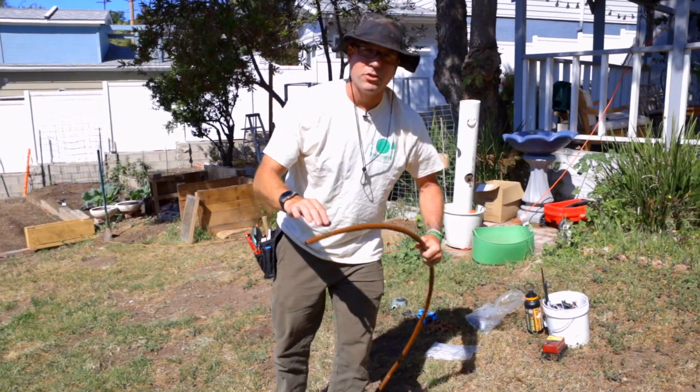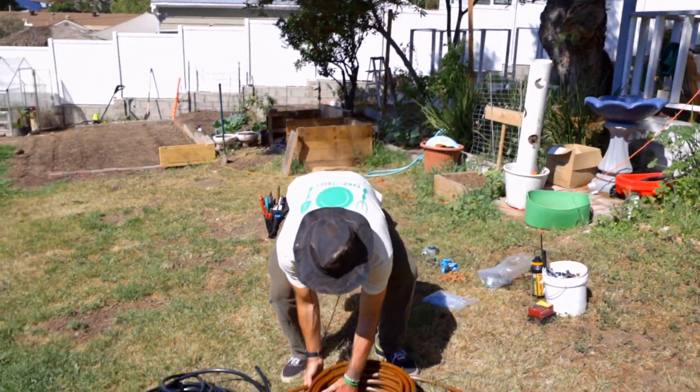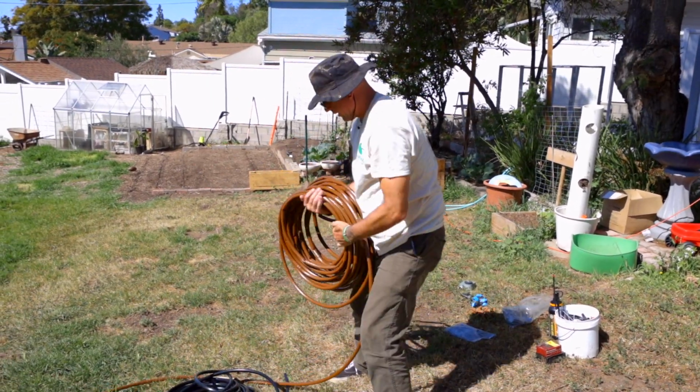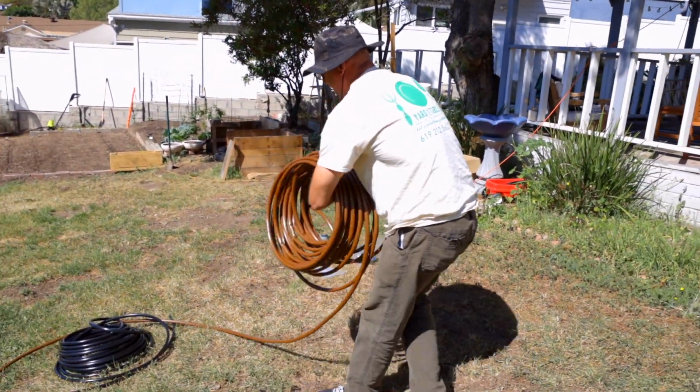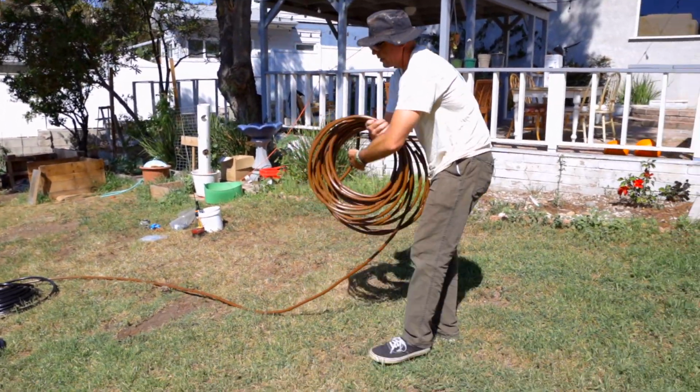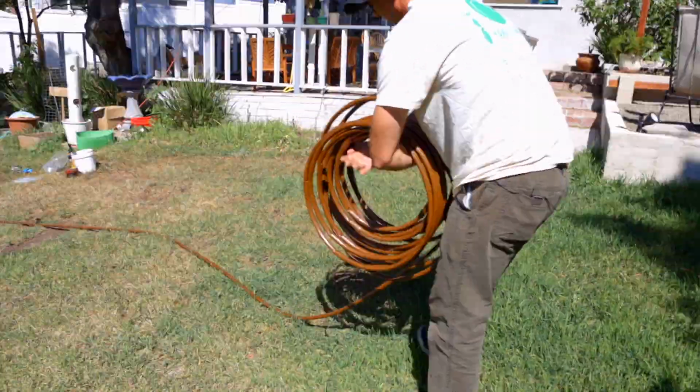So first thing we want to do is try and get some of the curl out of this tube. One of the easiest ways to do this is to start laying this tube out this way and just unrolling it with your arms. It doesn't need to be perfect, but the straighter we can get this in the sun, the less frustrated we're going to be later, trust me.